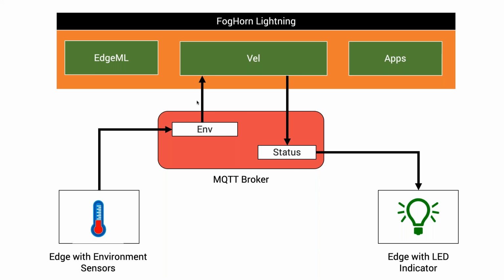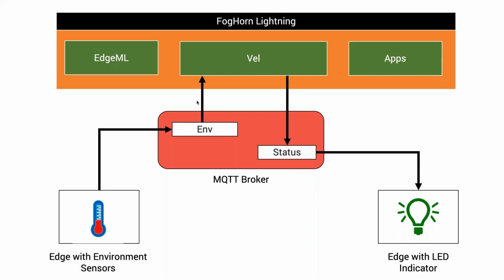The building already has an existing MQTT broker. An MQTT broker is a message bus, a platform that enables pub-sub functionality between sensors and actuators. The HVAC is connected to a set of environment sensors that actually publishes the data of temperature, humidity, and so on into the MQTT broker. And then the dashboard that is showing a colored LED is also subscribed to the same MQTT broker, but to a different topic.